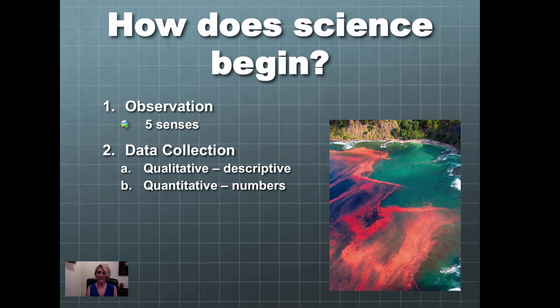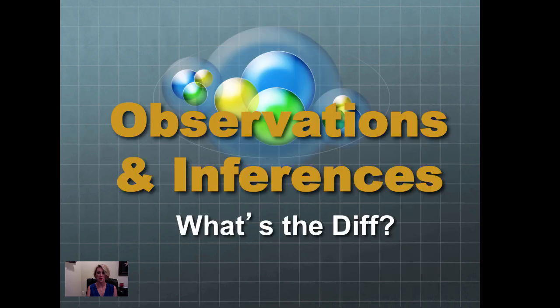This is a red tide. This organism grows prolifically in certain environments, usually warmer water at a certain time of year, and it can reduce oxygen levels in the water and can release toxins, so it's harmful to organisms that swim through the water.